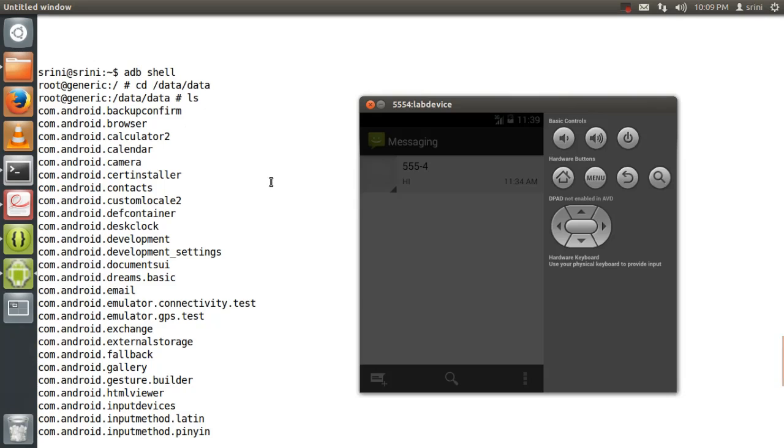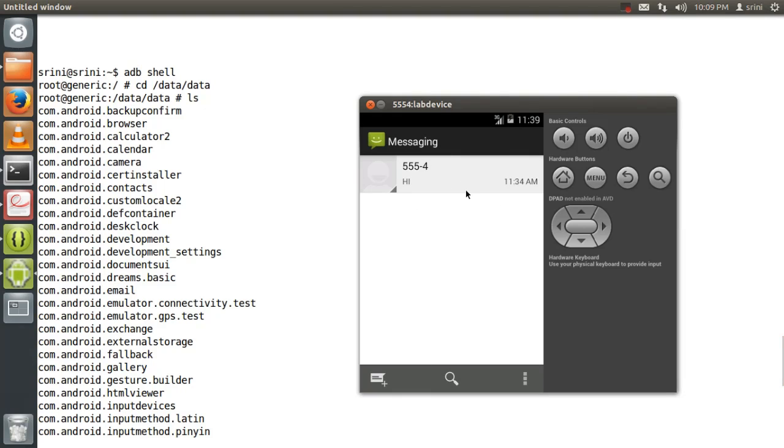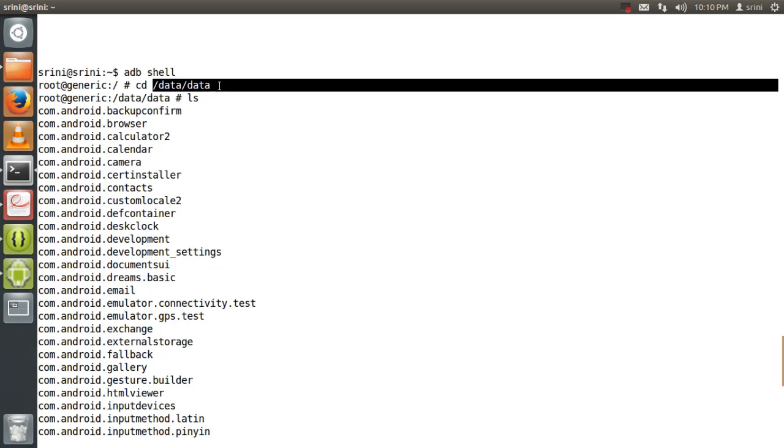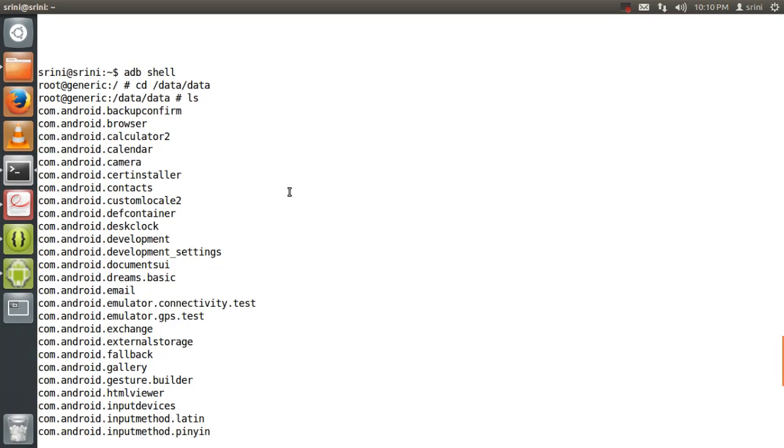The reason I asked you to send an SMS is that the SMS application is running on your device, and you are simulating some data by sending it to that application. Obviously this application should store its data, in our case the SMS, inside this directory.